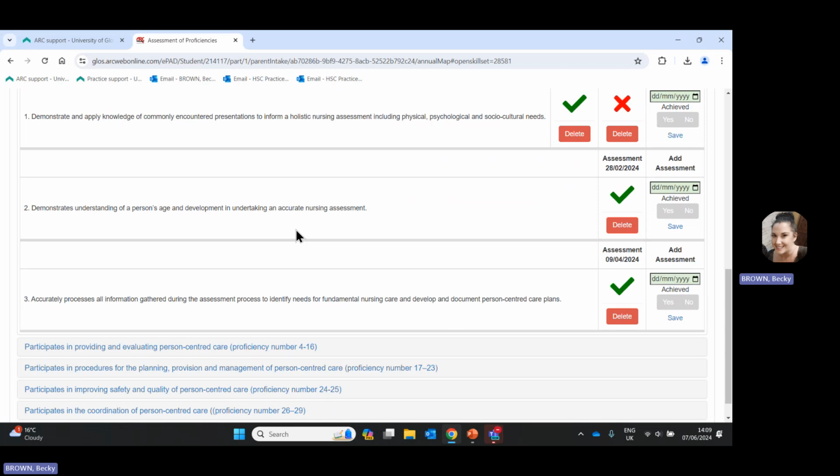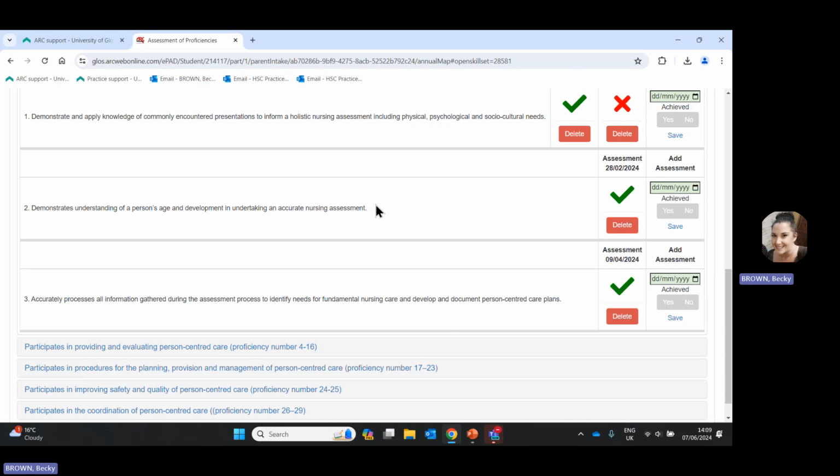And it might be that sometimes some of these are met through discussion. Sometimes the students might do a piece of work, other times it can be question and answer, and sometimes it will be practice observed. But really carefully look at the wording that they've used at the beginning of each proficiency, because sometimes it's more about the students demonstrating their understanding and having that knowledge there should they need to use it.